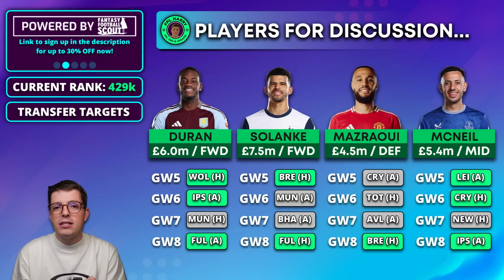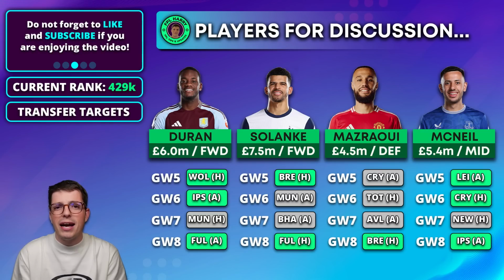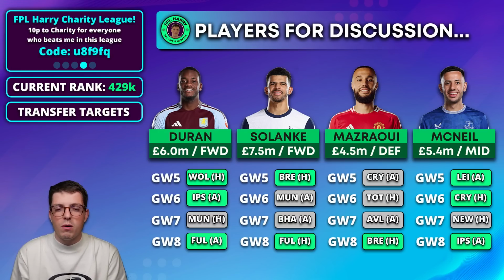A cheap option in defence is Mazraoui. Now, he did go off with a slight knock, so just make sure he's fine for the weekend. You could also look at the likes of De Ligt, Diego Dalot. The upcoming few fixtures for Manchester United's defence are not fantastic, but from game week 8 onwards, they do actually go on a really nice run.